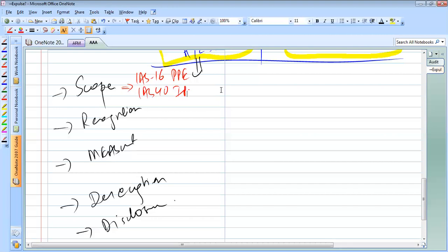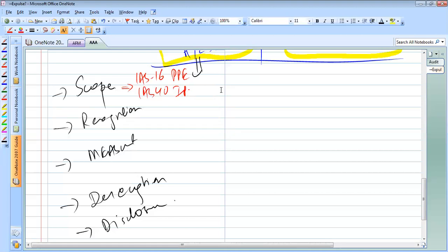So when we talk about the non-compliance of accounting framework, what do we mean by non-compliance? Non-compliance means that you have made an error with respect to the application of accounting standard. So if there is a piece of land for which an undetermined future use is there, and I classified it as a PPE instead of investment property, then that's a scope violation. And the scope violation would be non-compliance of accounting standard, and that is called a misstatement.